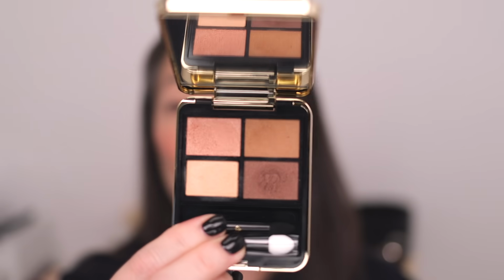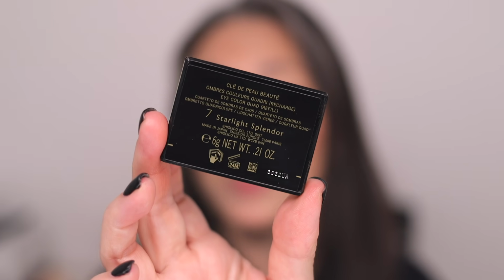Okay, eyebrows done. Now for eyeshadow. So let's see, what eyeshadow quad do I want to use? I've already used a couple for you guys, and so I don't want to use the same ones. I just have to figure out which ones they were. So this one definitely, because I can see all of my messy work in there. And this one is number 7, Starlight Splendor. So I've used this one for you, so I'm not going to use that one.